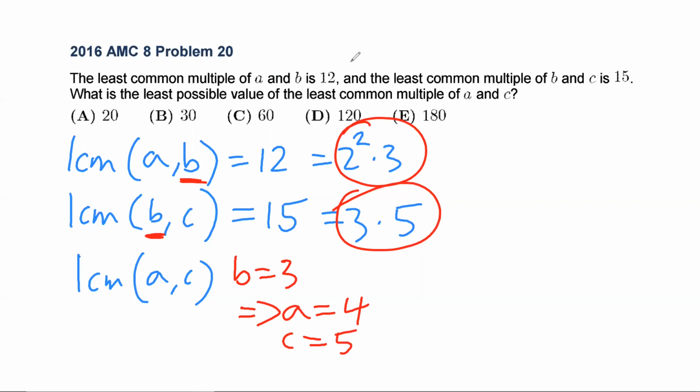And the great thing about these types of problems is that there's answer choices. And if they're asking you for the least possible value, and the number you get is actually the smallest number in all of the 5 answer choices, then you know you're right. So any questions? Okay, so let's move on.